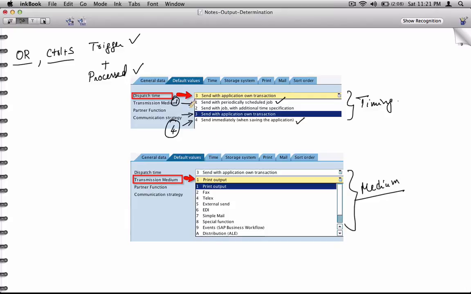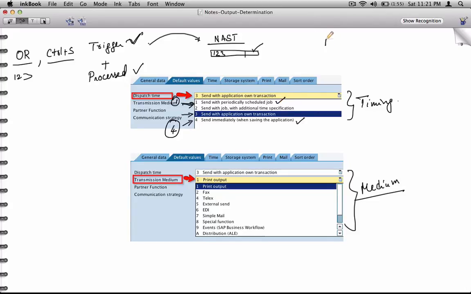But if you choose 1, then the trigger happens and the trigger will go and make an entry in a table called NAST. The table called NAST will contain an entry that says this order number 123 needs to be triggered yet.